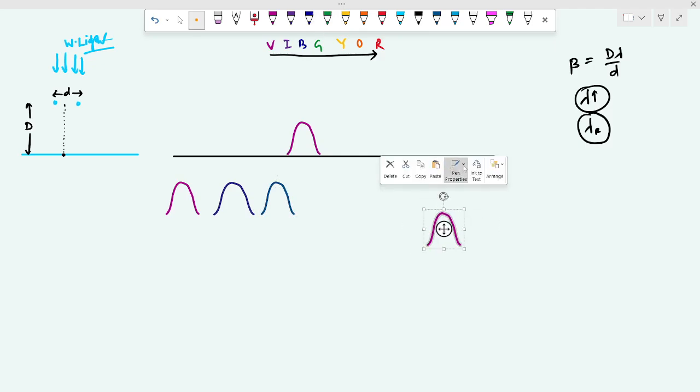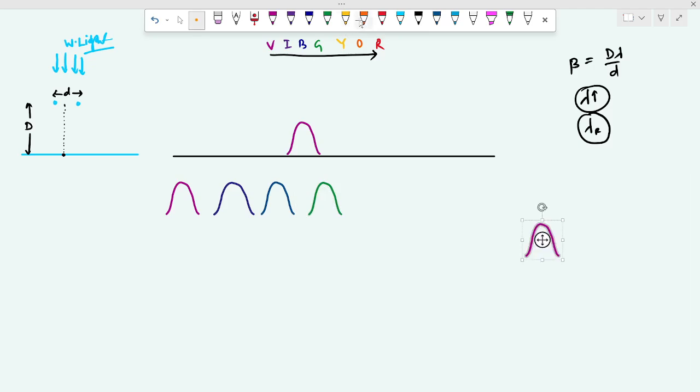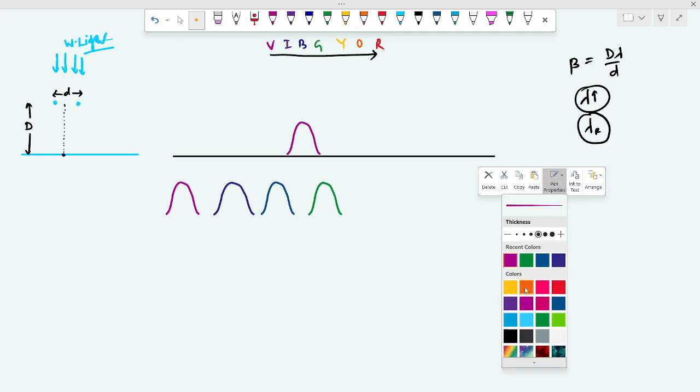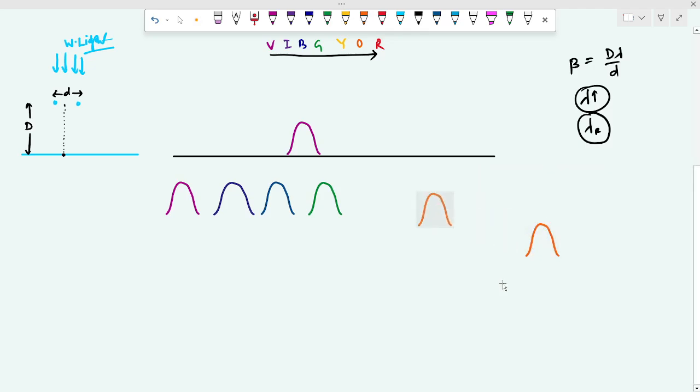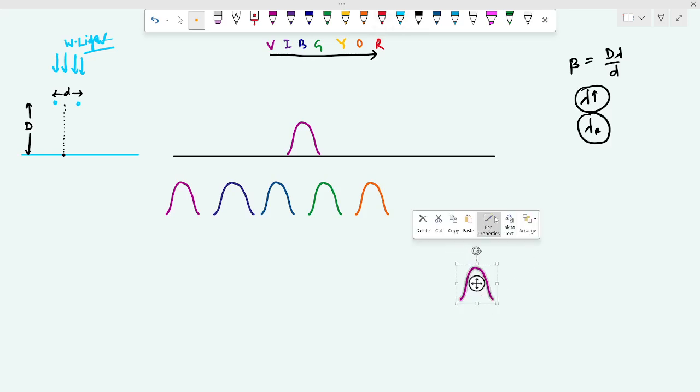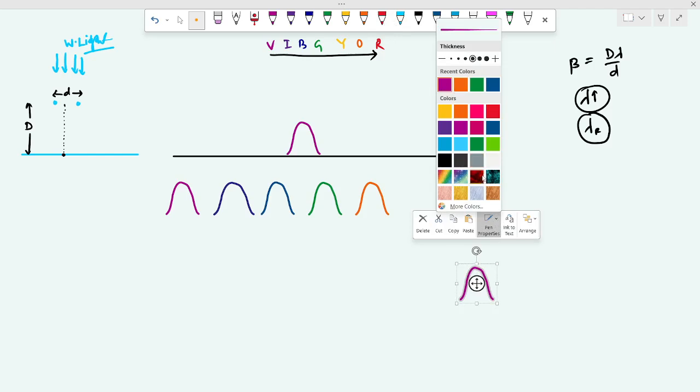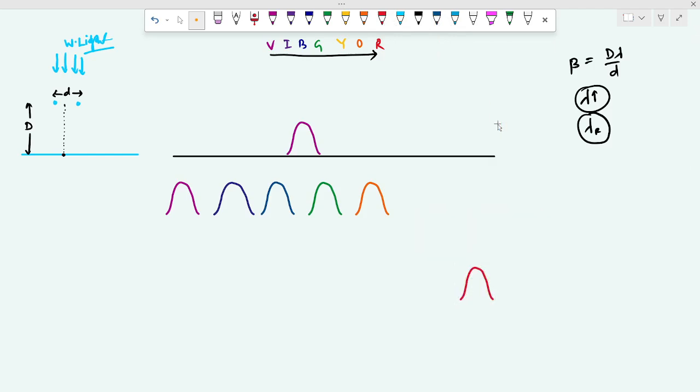Then we'll take green. This is the intensity distribution for green. Then I'll take orange. Now I am not taking all the colors, as that will not help us either. Then we will take red. This one is the red.